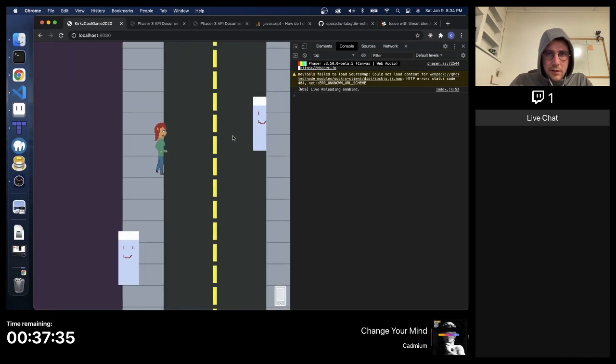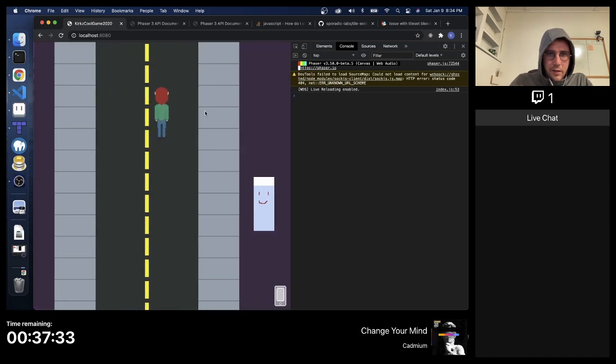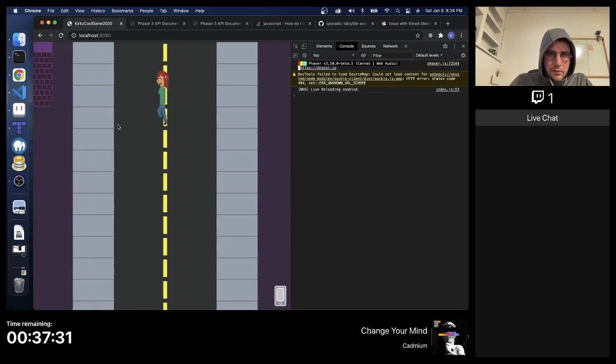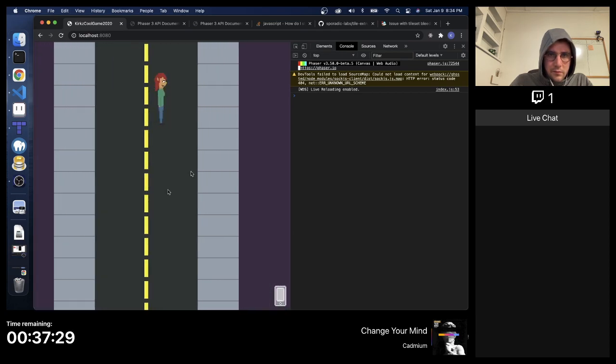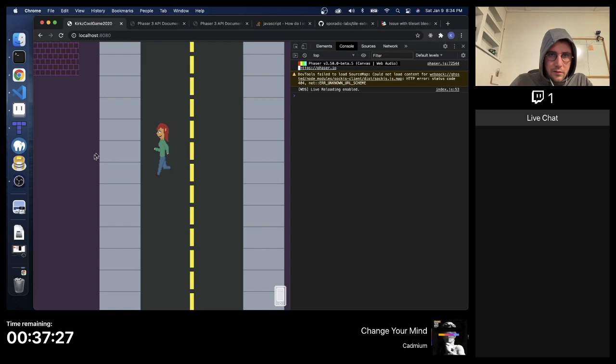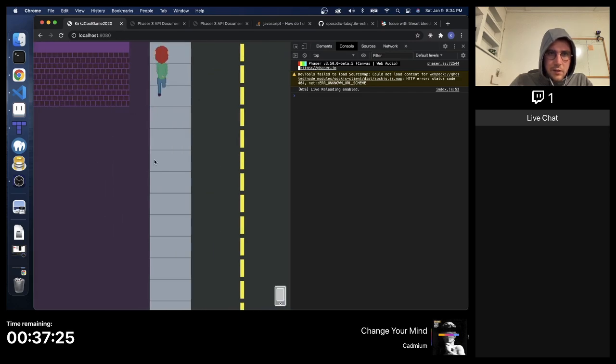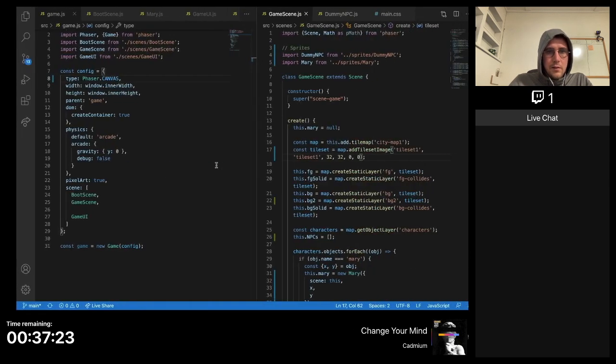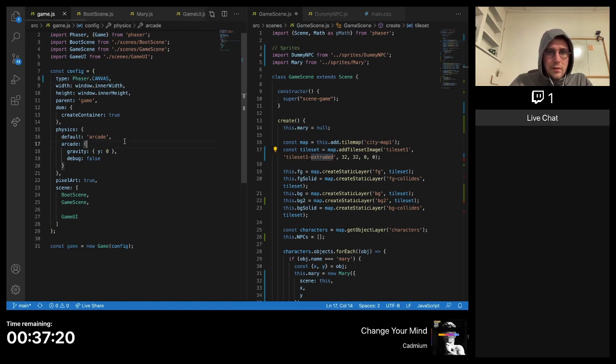Yeah, look at that. It's not bleeding with... Oh, it is still bleeding with canvas. Yeah, it's not as bad, but it is still doing it. Okay, so that's not a good solution anyway.